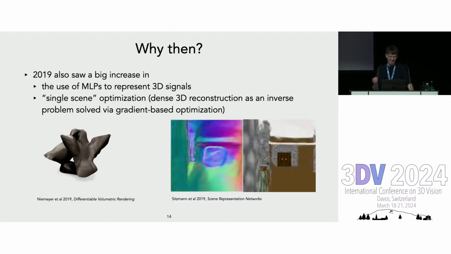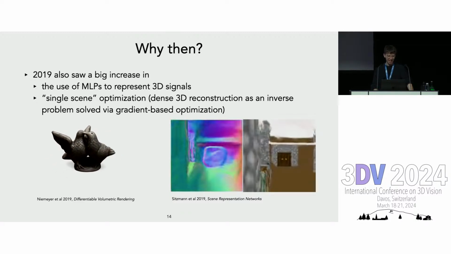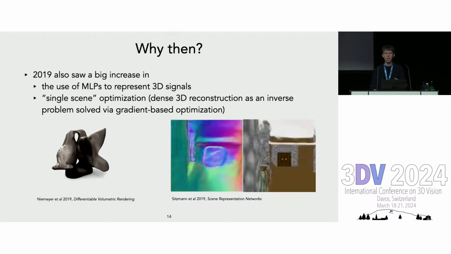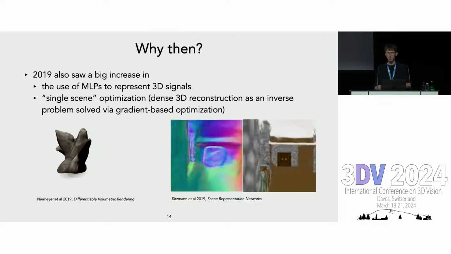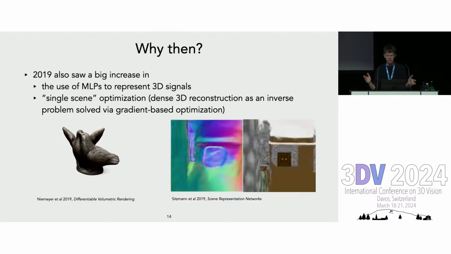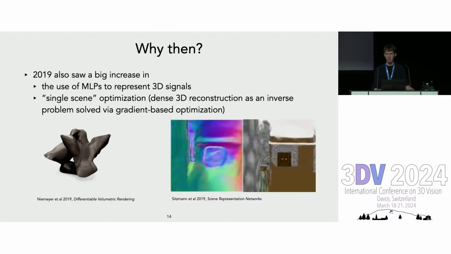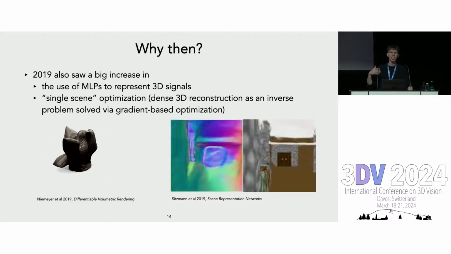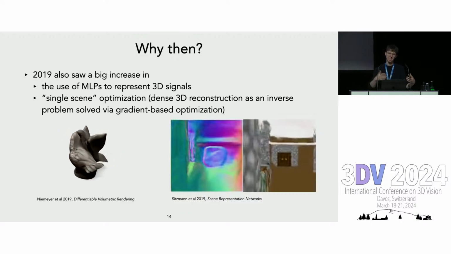And another aspect of these papers was that they often included an inspiring or motivating toy example of training on a single scene, right? Almost all these papers were trying to generalize this kind of thing across a whole ShapeNet category, like ShapeNet cars, ShapeNet chairs, and learn a latent code per object and things like that. But DeepSDF has this initial figure showing we can reconstruct the Stanford bunny in a single MLP and get this nice shape out of it. So that was another thread that was emerging.